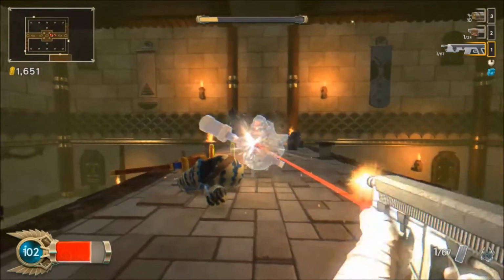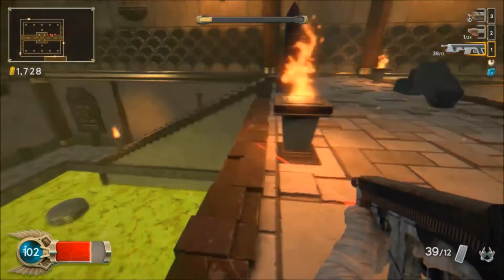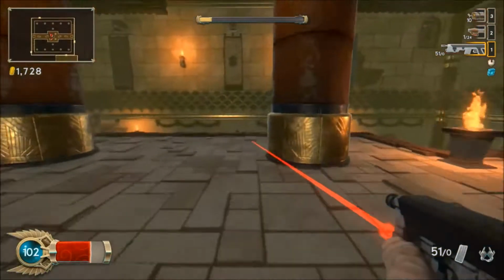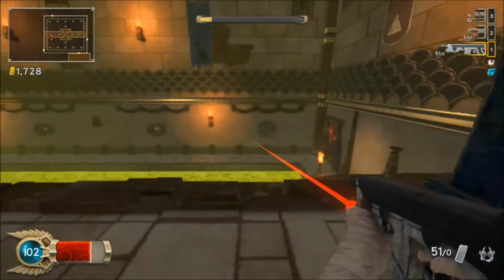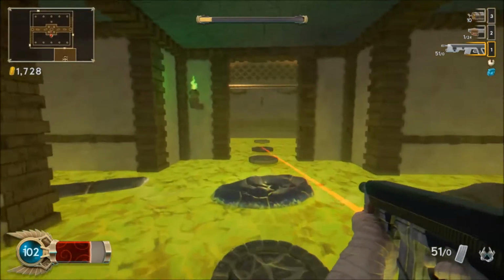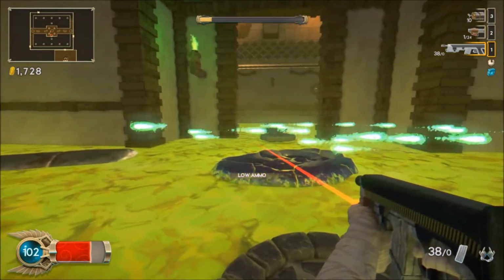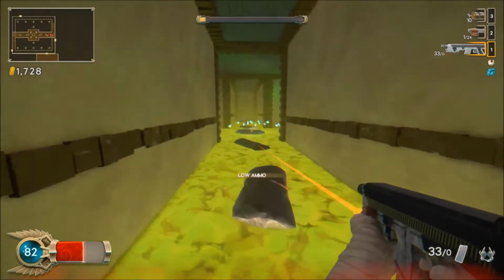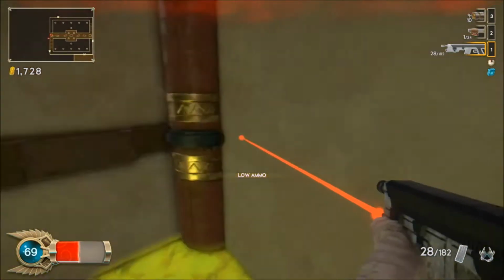Come on. Who's left? And you'll find this happens a lot, where there will be one enemy left alive and you have no idea where they're at. Look at this. Oh, that's ammo. That's just his body. So that is ammo for sure.